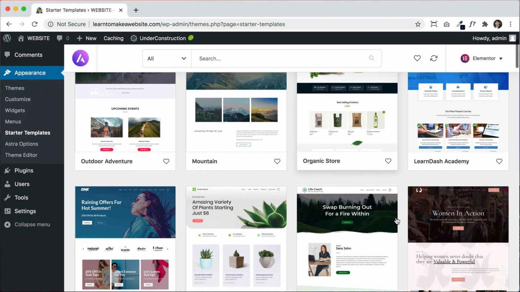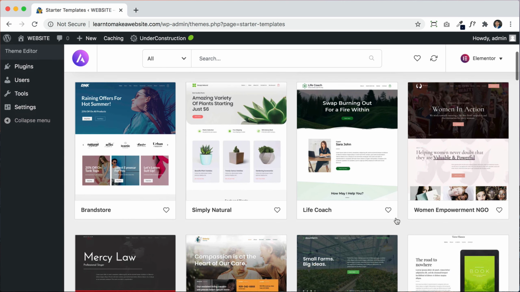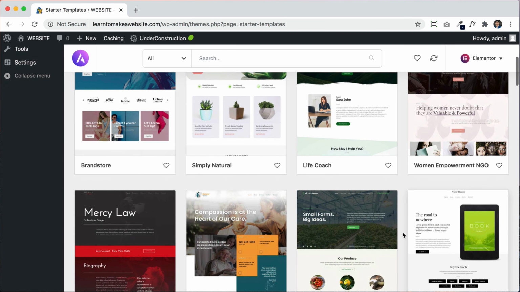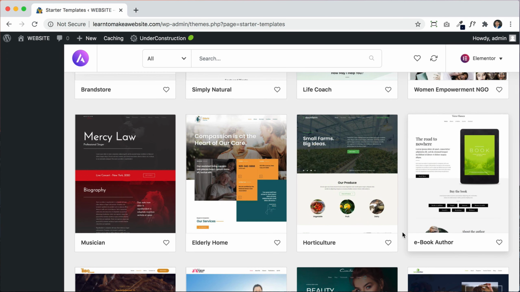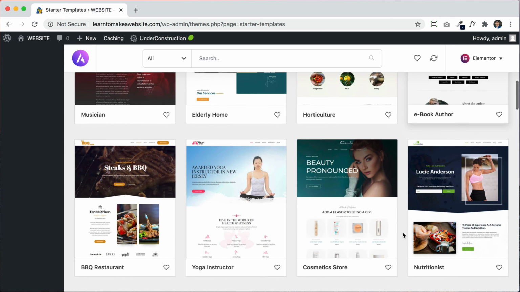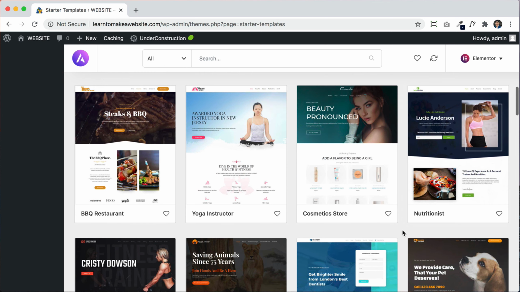So these are all the different layouts that you can see, and I just want to let you guys know that all of these layouts were made using the same plugin, Elementor, which we're going to install now. So even though all of these look really different, you could download this one and customize it and make it look exactly like this. They were all made using the same thing.